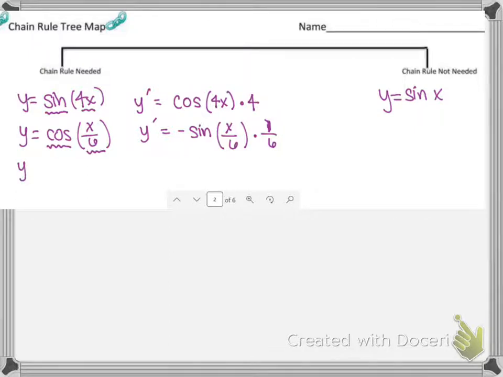And then we have cosecant of 3x. Differentiating cosecant, we get negative cosecant cotangent. The argument does not change, so we leave that 3x inside. So we took the derivative of cosecant, and now we move inside and take the derivative of the 3x. So all of that times 3.